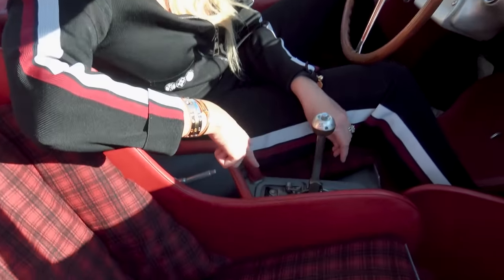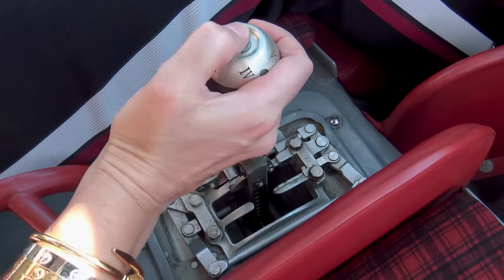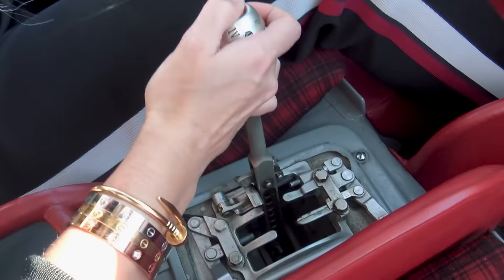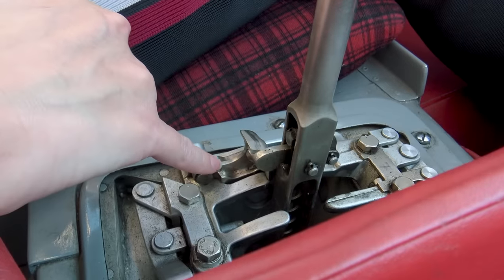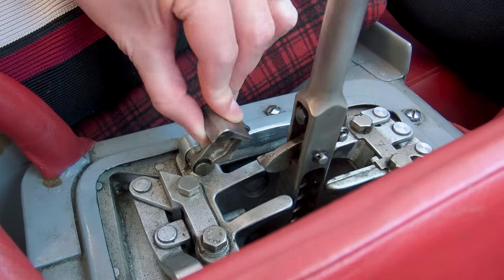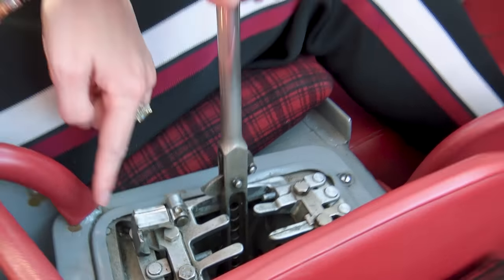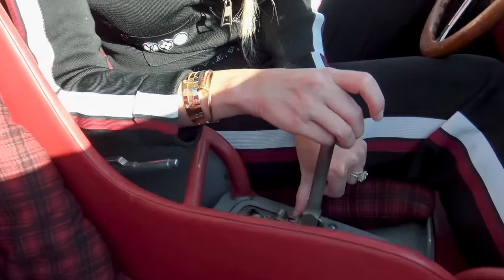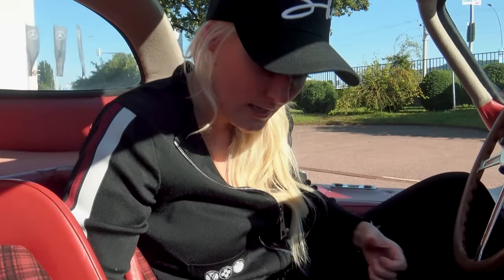Now, down here, we have a gated gearbox, 5 gears and reverse. Now, you just got to push the button in first to release it to be able to get into first gear, okay? And then, what's interesting is, you see this little thing, it's actually a manual release, because to get into reverse, you need to pull this up physically, and now you're actually able to pull this back into reverse. So that's there to actually make sure that it cannot just somehow flick into reverse accidentally.